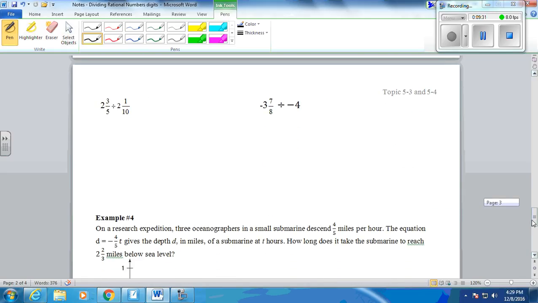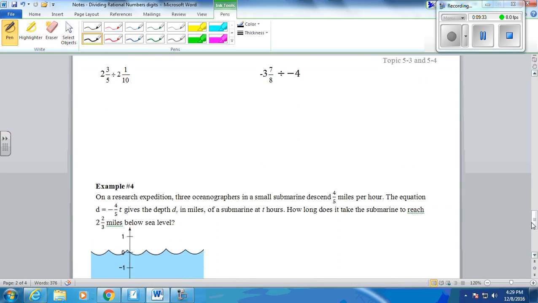Turning the paper over, we're now going to look at the next one. Now we notice that we've got some negatives in here and some mixed numbers. So be careful. You want to change the mixed numbers to improper fractions first before you rewrite the problems as multiplication. So I'm going to rewrite 2 3/5 as 13/5. 5 times 2 is 10, plus the 3 gives me 13. Leave it as division. 2 times 10 is 20, plus the 1 gives me 21/10.